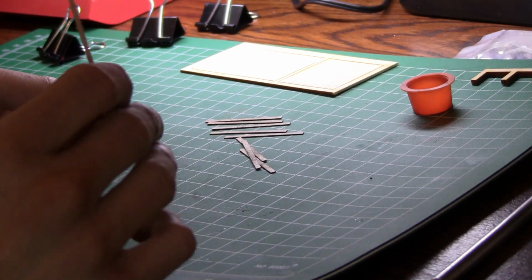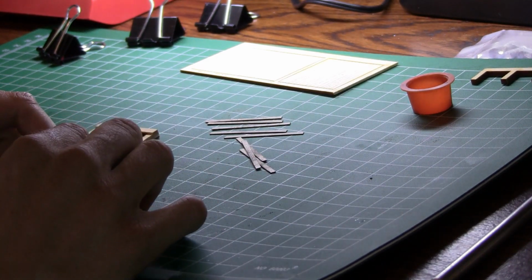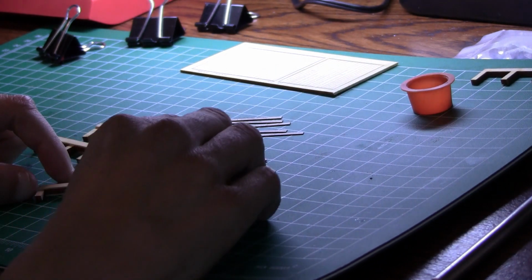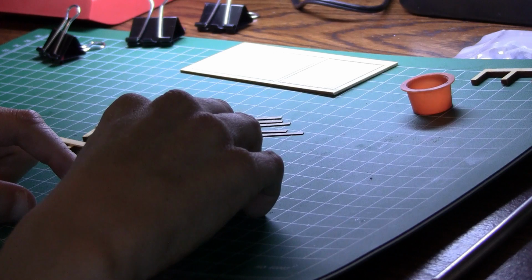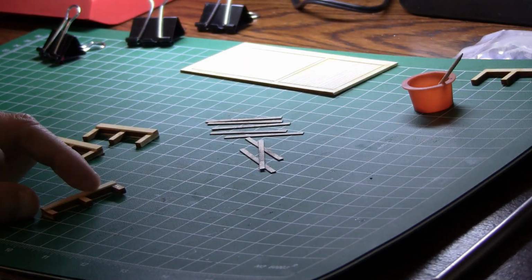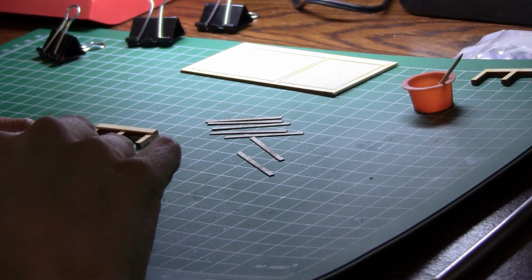We'll take a drop of tacky glue and apply one drop to the top and one drop to the bottom. Be sure to smooth it out. And then we'll take one of our leg braces and glue it.